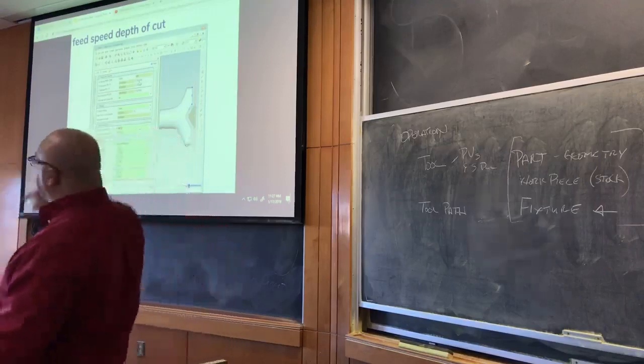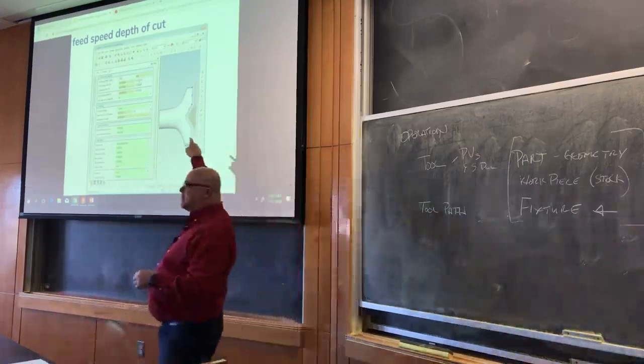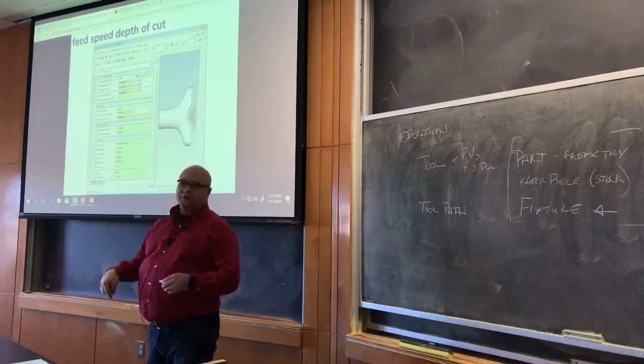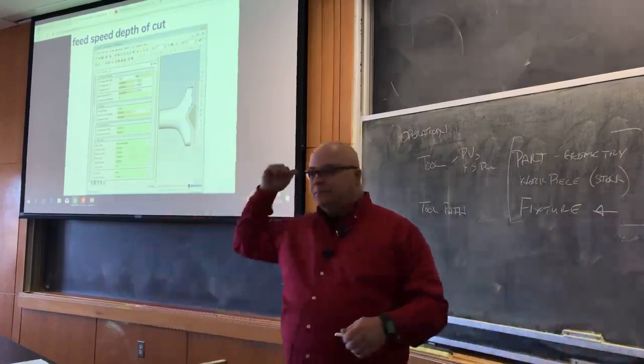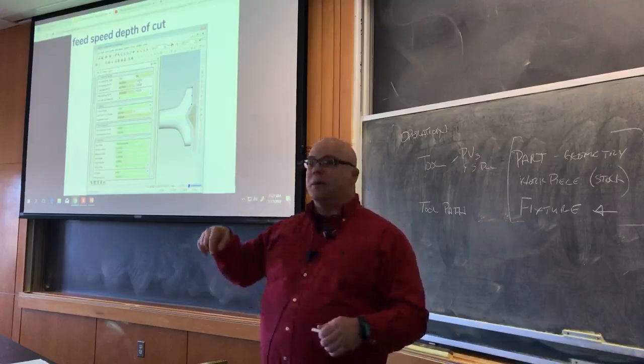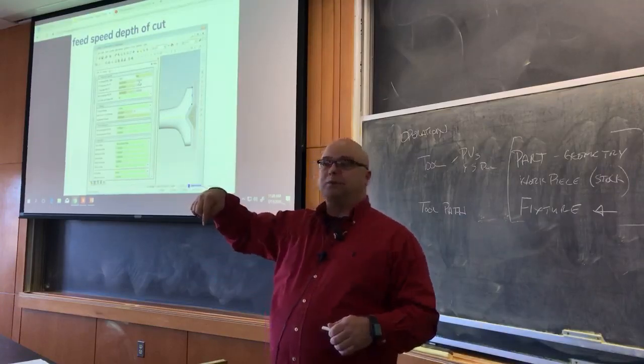Now in this particular program, I didn't care. I left them both the same because I was never intending to let the tool be in contact with the workpiece material when it was moving in the Z direction. So I already knew that my tool path wasn't going to allow that. I left them the same, so when it was moving in the Z direction and was not in contact with the workpiece, it didn't move really slow.